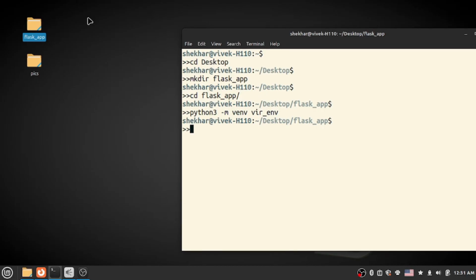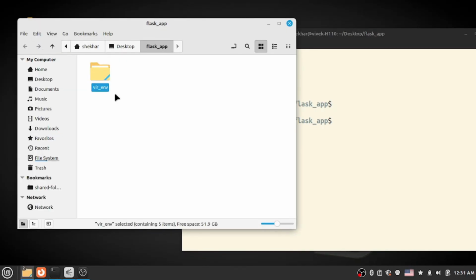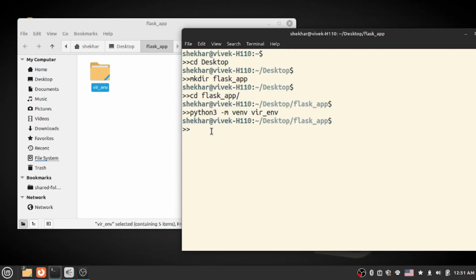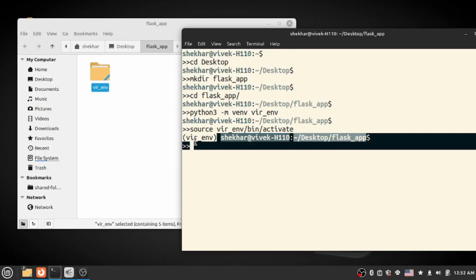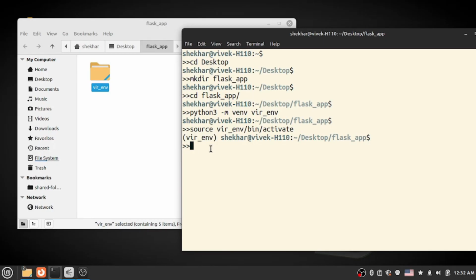It has been created in this folder. You can see the folder here. Let us activate the virtual environment in this folder. The bracket has appeared. It means we are inside the virtual environment.